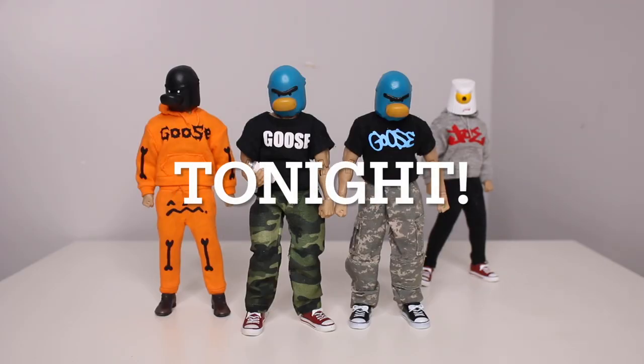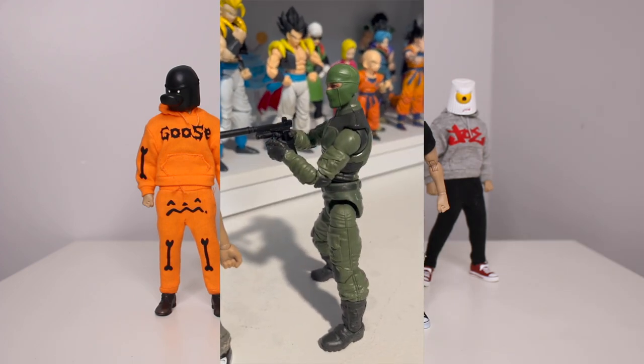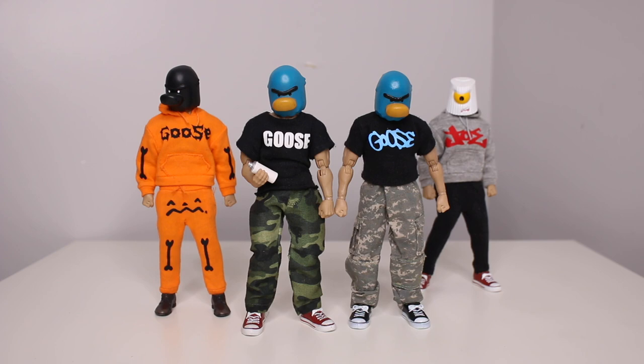This guy will be for sale on Monday, January 16th at 9 o'clock PM on my eBay — there will be a link down below. Now is your time to get one of these guys. If you do not have a Goosefaba and you've been seeing me talk about him for a whole year and you'd like one, I'm posting this on the day of the drop, so if it's January 16th, a Monday at nine o'clock, now is your chance.